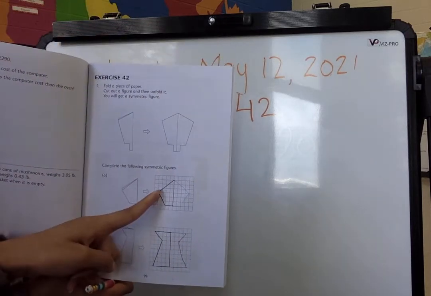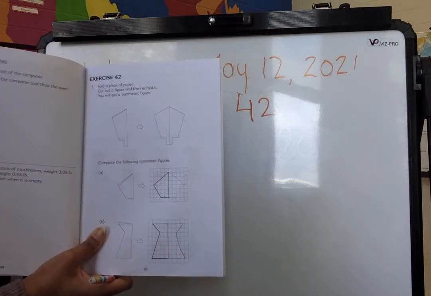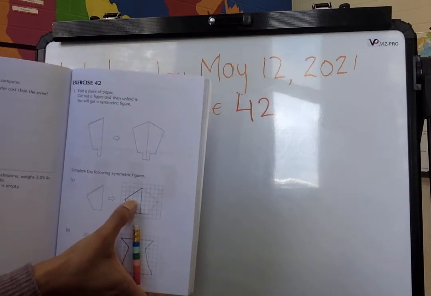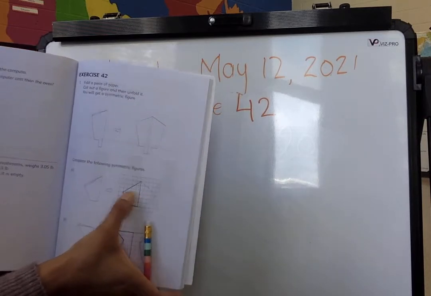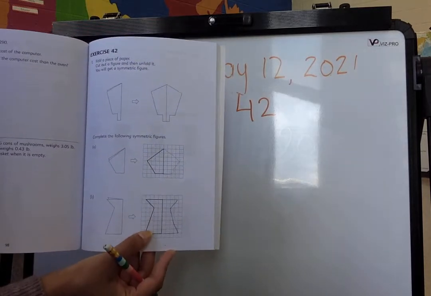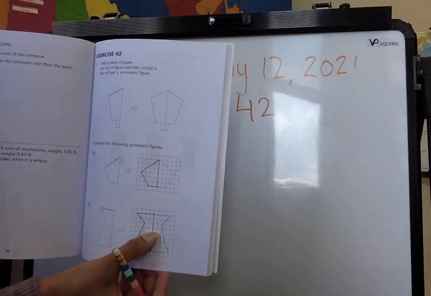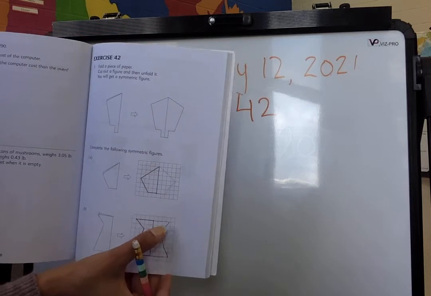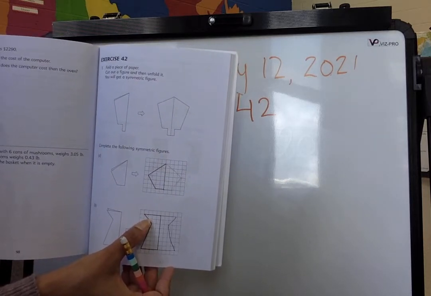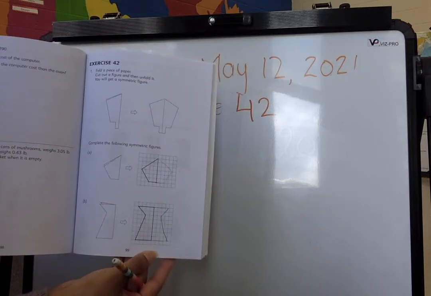If they've taken only 3.5 squares and you take 4, would that be symmetric? Absolutely not. So we need to make sure it's a mirror image of this one, so that if these got folded, they would not be uneven. Same thing, you have to do the same thing for the bottom image as well. You have to create a mirror image, so that when these two shapes get folded or laid on top of each other, they would be symmetric or equal or even. So that's what you need to do for page 99.